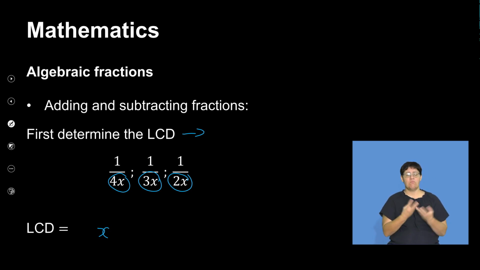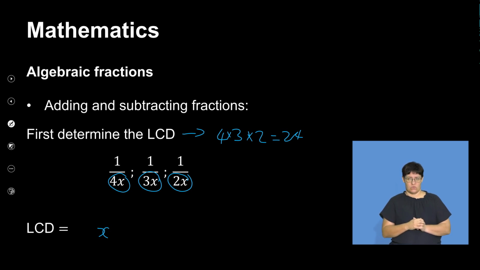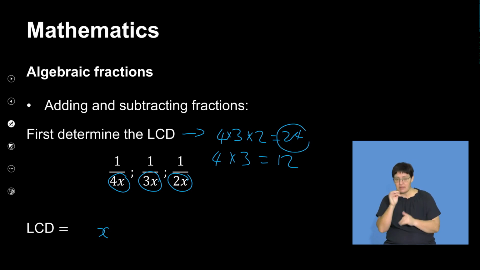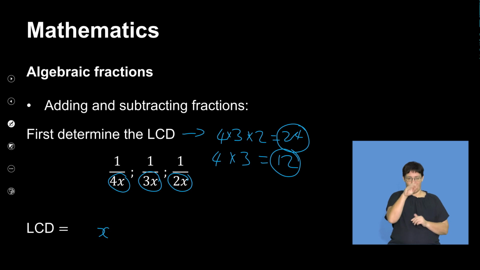Most of the time, you will see that if you multiply all three numbers, you will get your lowest common denominator, but it might not be really the lowest, because if I multiply the 4 and the 3 and the 2, so 4 multiplied by 3 is 12, by 2 gives me 24, right? All these three numbers are divisible in 24, but if I multiply the 4 and just with the 3, this gives me 12. 4 is divisible in 12, 3 is divisible in 12, 2 is divisible in 12. So between these two, the lowest will then be the 12.